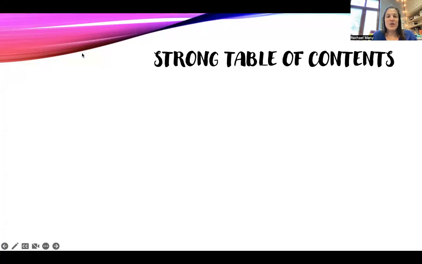Okay, guys, so you guys just spent some time looking through some different nonfiction books and looking at the table of contents for each book and looking at how some of them are all different. Like they take a different stance depending on what it is that that book is trying to teach.